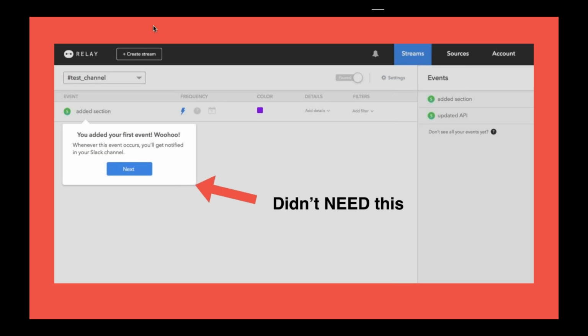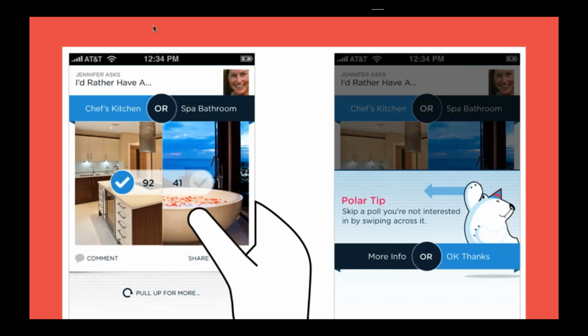So that brings me to a point with tooltip walkthroughs. Tooltip walkthroughs are not used to fix bad UIs. They're used to assist good ones. If your UX or UI sucks, don't use a tooltip walkthrough to fix it. All right? Don't patch it up. Fix your UX UI. All right?